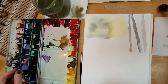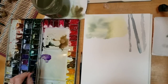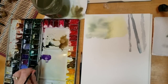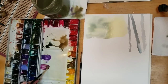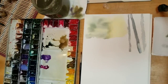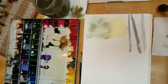I don't know if you can see my, yeah, you can see my palette. So this is ultramarine violet. It's got kind of a strange consistency to it. It's very different. And add a little water to that. And I'm also going to grab a little bit of this Rose of Ultramarine, which is very red in color. I might mix those together. And then I'm going to use some of my Payne's Blue Gray also. I'll put that over here. I might need that for the ice.